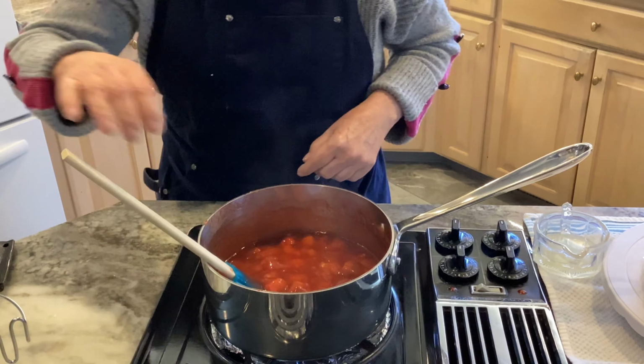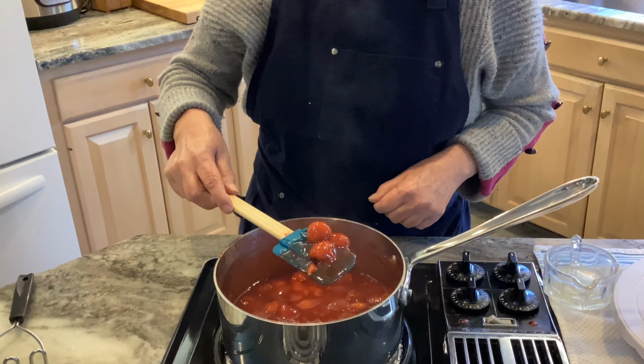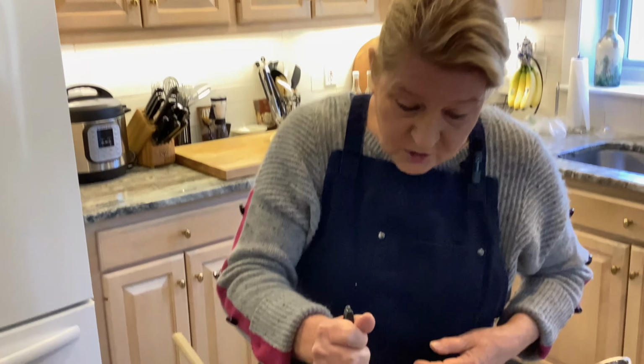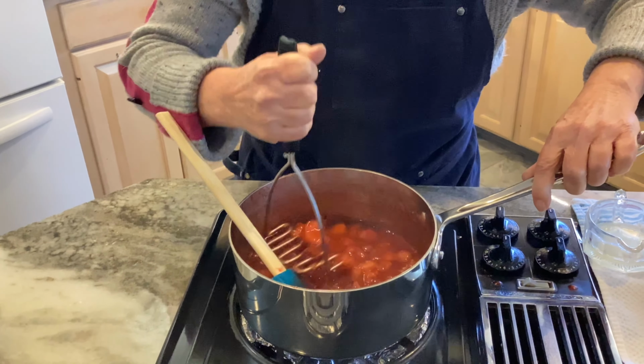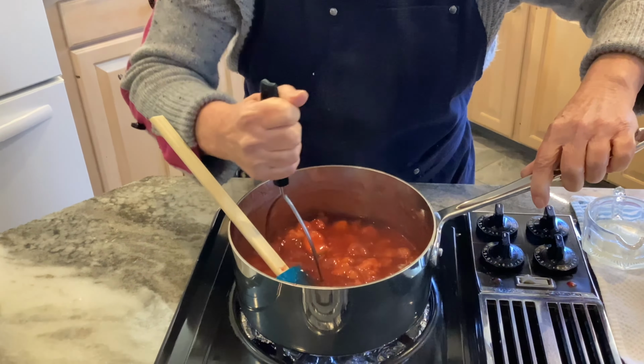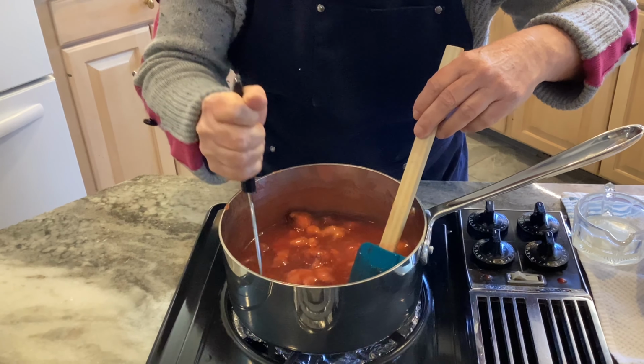The only thing is that I don't want the big chunky strawberries in the cake because it may throw the layers off balance. So you could either use your immersion blender. I'm just going to use my potato masher. And I want to break some of these down a little bit. I don't want big, huge chunks. So I'll get these mashed down.